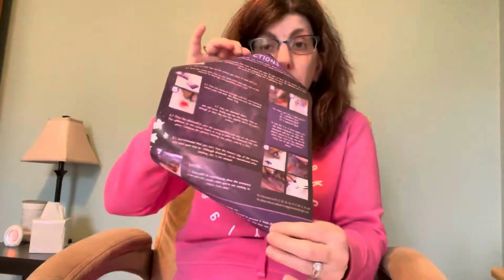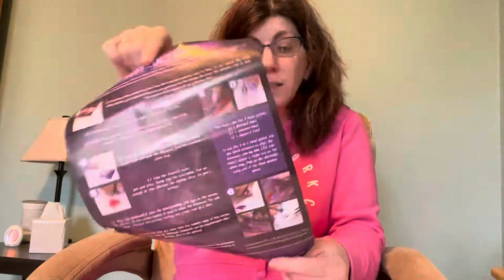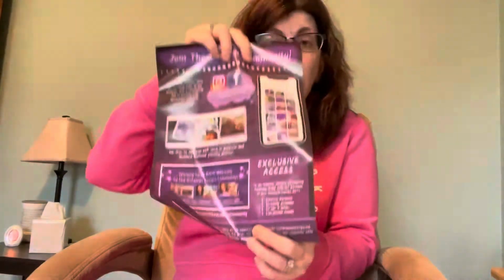Also, before we get into those, they have an instruction pamphlet, and this side tells you where you can go. You can go to Facebook and Instagram and look at all the different Dreamer Design stuff. So, if you don't like the crinkle, fast forward the crinkle. But I love the crinkle, so.